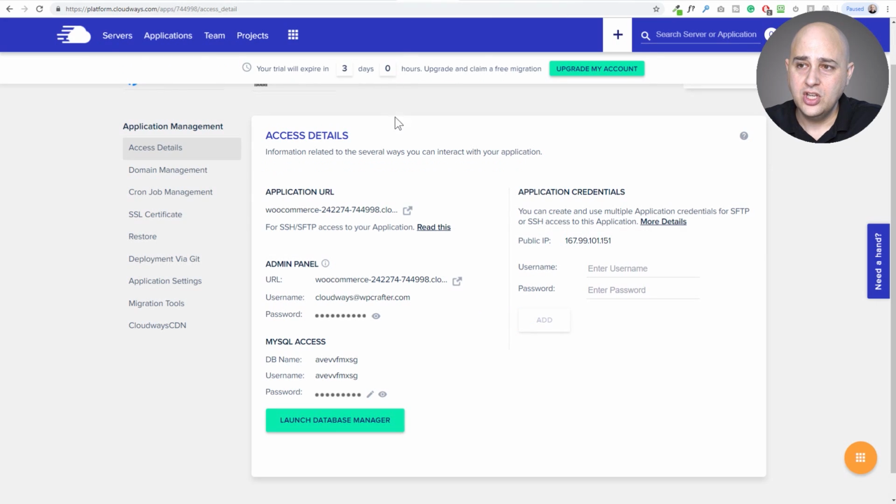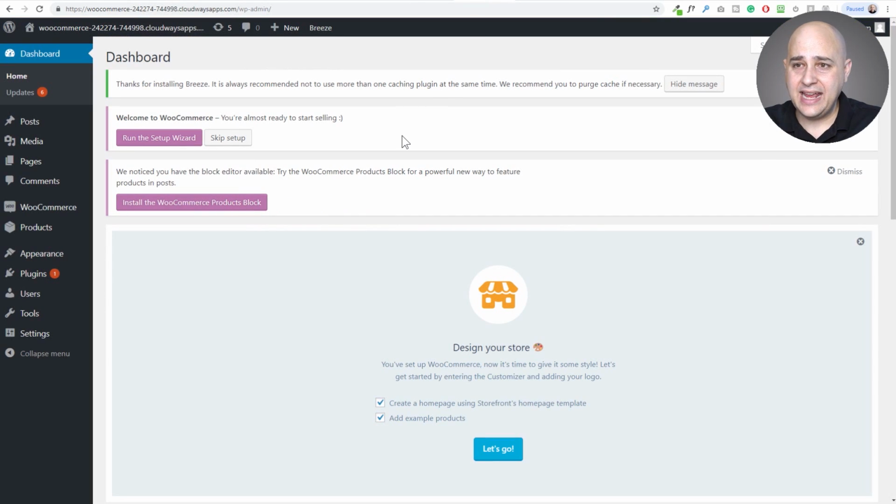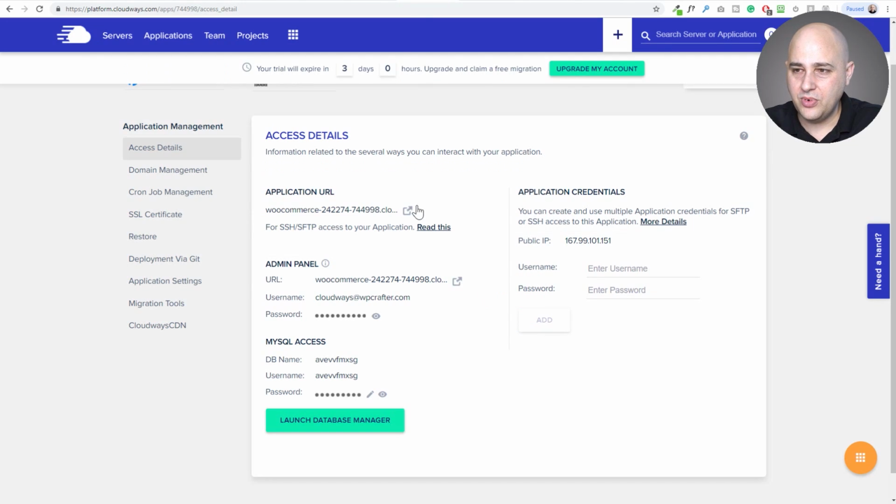Here's a power user tip. You could set up an app in here, for example, this one, and get it all set up as kind of like your starter site. So you've got your themes in there, your plugins you use on projects and all of that, and then just save this. And when you have a new project, you want to do a new website, instead of starting fresh, you could just clone this application and start with everything installed and all set up for you. Okay, so that's just a little power tip right there. But you have all this right here, and you have direct access to the MySQL database if you needed it.